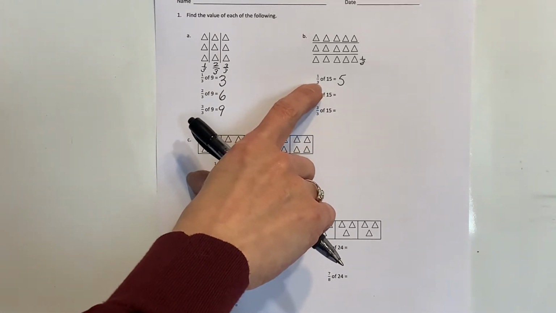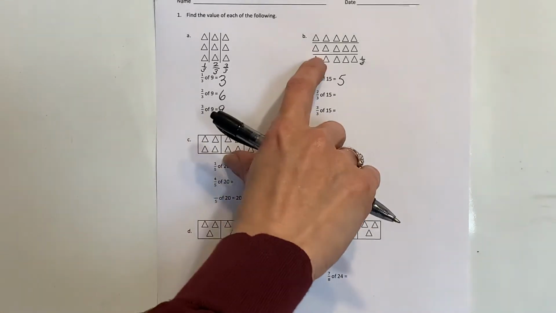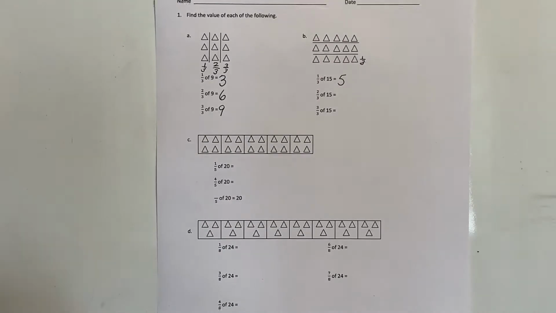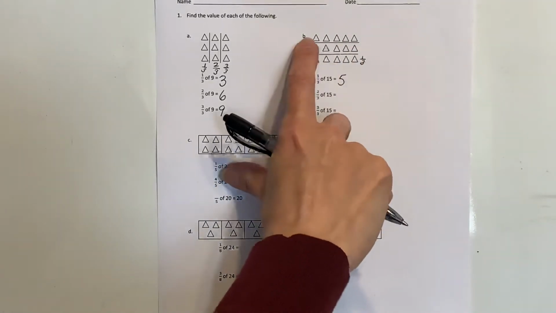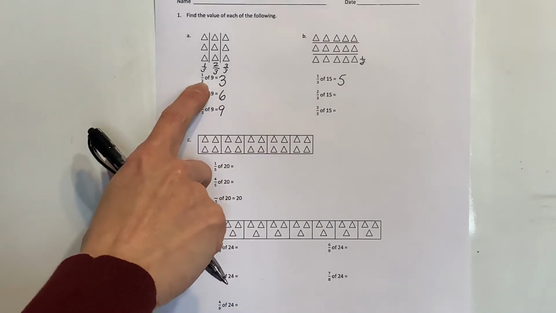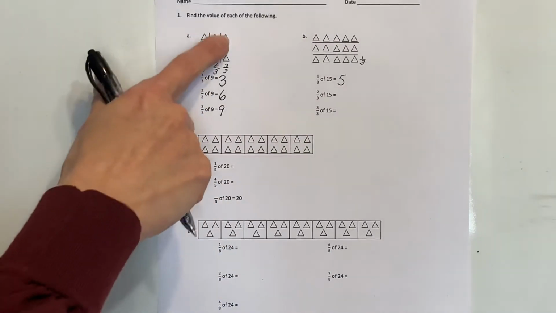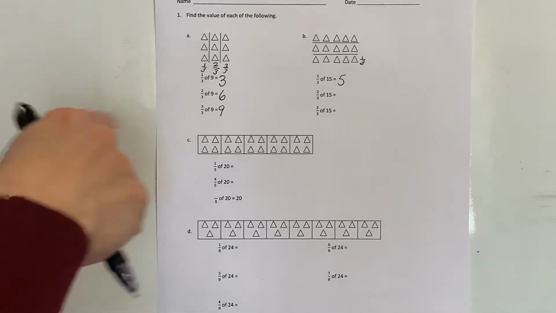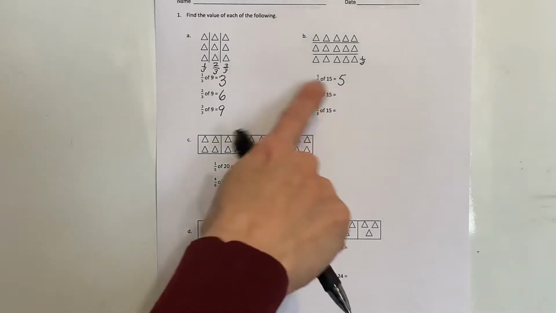So I had to look for, where do I have 3 groups? So I have 1 group here, 1 group here, and 1 group here. That's 1, 2, 3. So that's how I determined that I would have to go this direction instead of this direction. Now here, you'll notice that thirds actually go this direction or this direction because of the number, since it's a square number. Okay, so let's take a look.